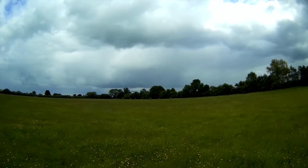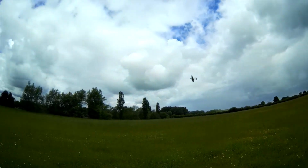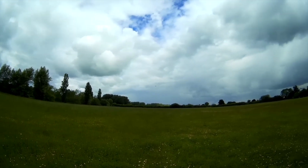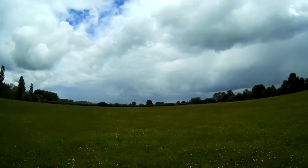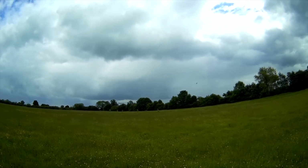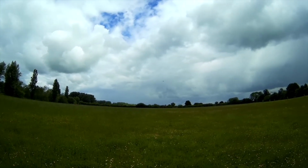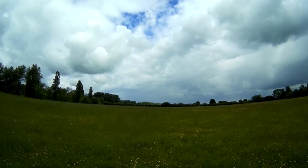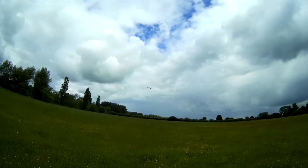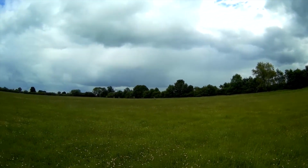And I'm hoping to get in as soon as it's been cut and see if I can get my 1.2 meter warbirds to do actual proper takeoffs from the ground instead of being hand launched. But we've got a bit of time. Oops, get away from that blackbird. Yeah, a few weeks yet. So it's hand launch and belly landing only.